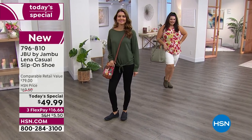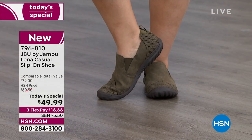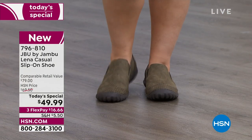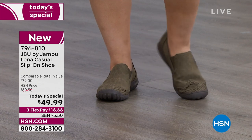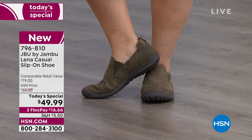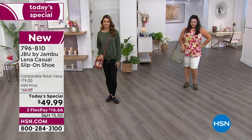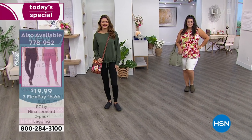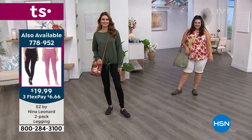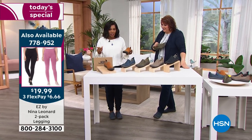I love that, because you've got arch support where you need it. I always call it wiggle room — I've worn so many shoes where your feet felt like they had to conform to the shoe, suffocating in there. These don't. You're going to enjoy wearing them. You know how you always have the perfect fit when you don't even think about it — you put them on and you don't even feel anything. That's what you're going to feel like with these shoes.